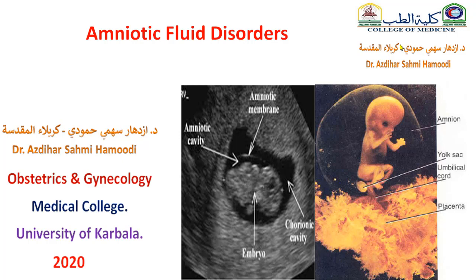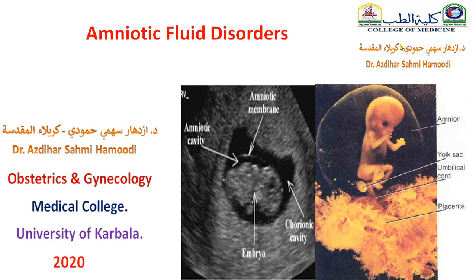In order to understand this subject, I will give you a short introduction about the amniotic sac and amniotic fluid. What is the amniotic sac? The amniotic sac is a bag of fluid inside a woman's womb, that is to say the uterus, where the unborn baby develops and grows. It's sometimes called the membranes because the sac is made of two membranes called the amnion and the chorion. The amniotic sac starts to form and fill with fluid within days of a woman conceiving.